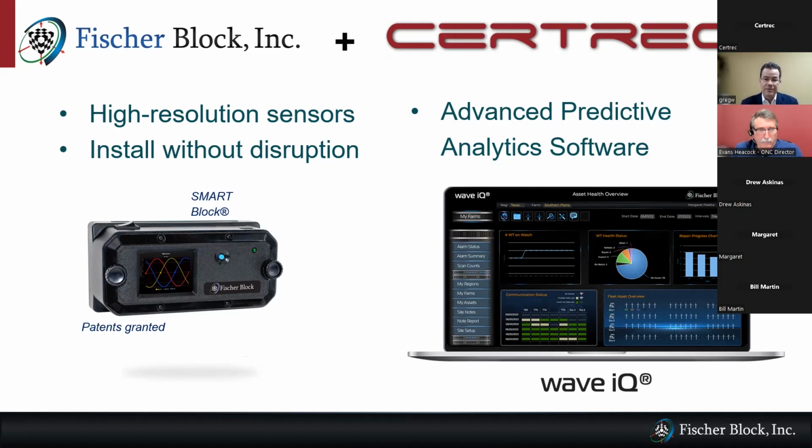And then the solution is predictive analytics, warning operators of the systems of situations that are out of the norm, and well in advance of an urgent situation. Our goal is to provide information and insight well in advance of when you have to take action, so that maintenance can be planned in a proactive manner. So that's the solution that we have, and we have some use cases that we're going to go through today that I'm very much looking forward to.